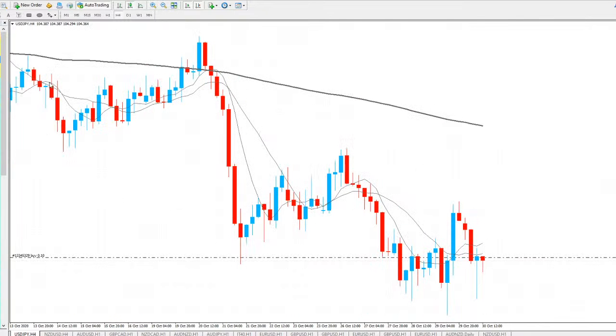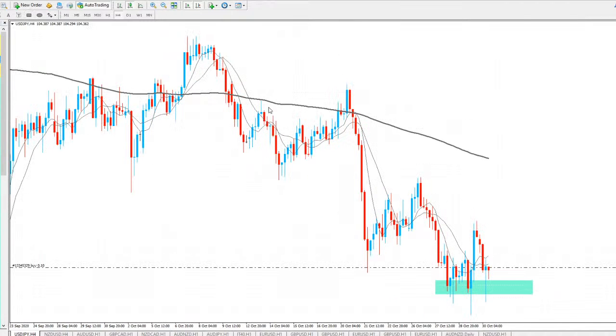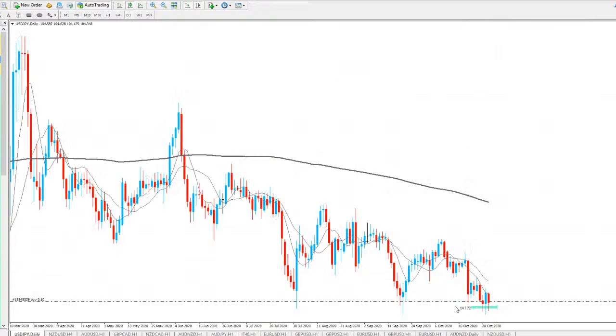Again, you can see we've got support all along here. We did have a push to the upside yesterday. As you can see, we did reverse back down, and now we're just moving sideways really from where I entered. Then you can see we've got support all along here before those wicks to the downside. So that's the support that I'm looking to buy from. And if I extend that across, you can see this is a daily time frame here, a very strong area of support, and I'm expecting another bounce to the upside.